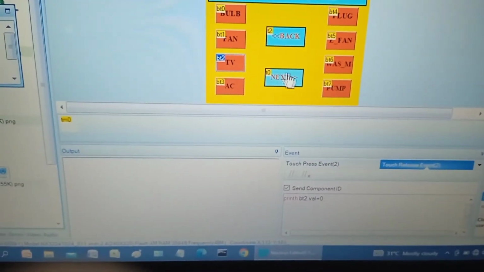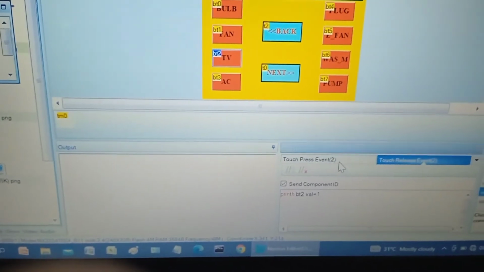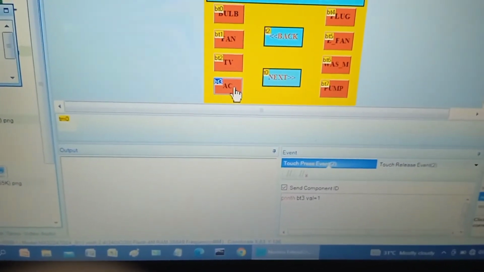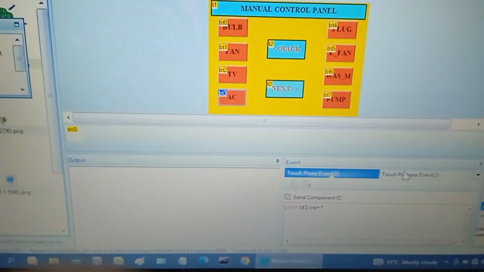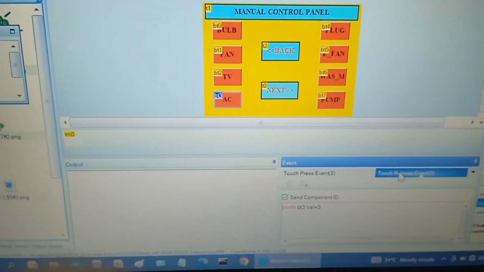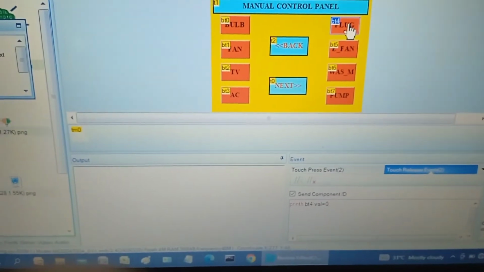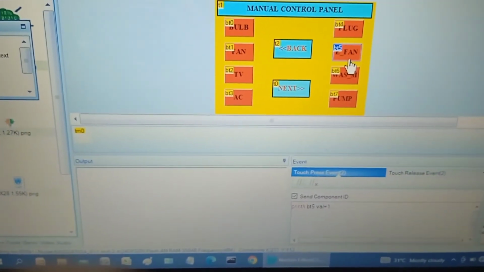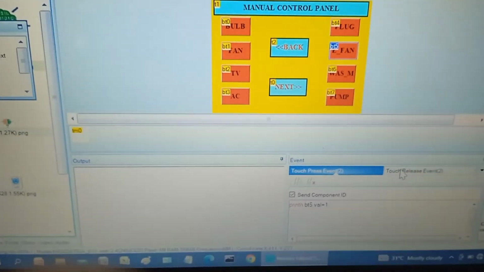This is a double state switch button. You can clearly see that print B3 B4 dot val equals to 1 or 0, like that I have used.